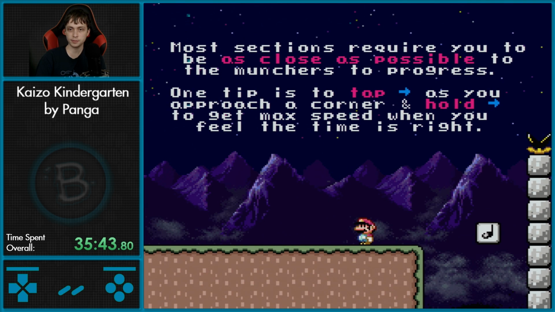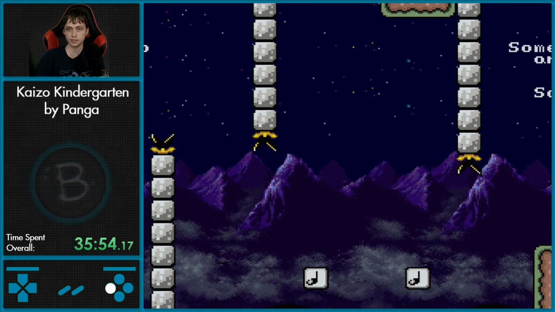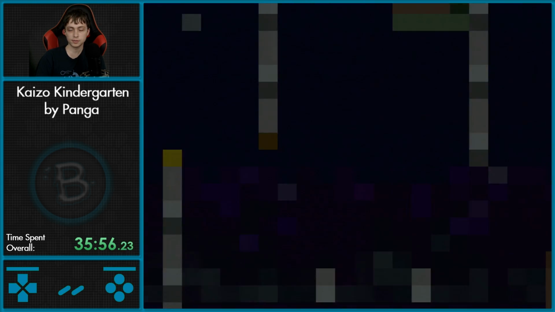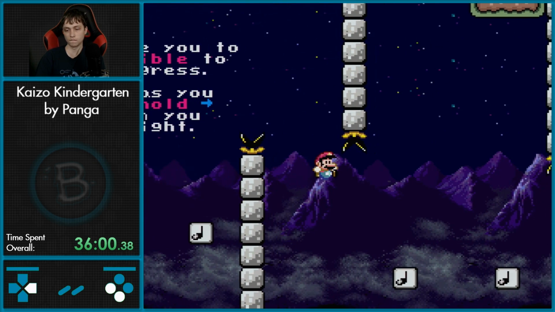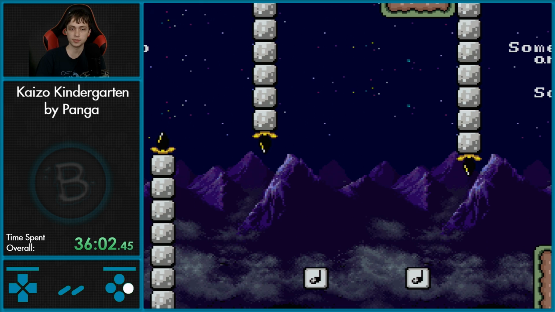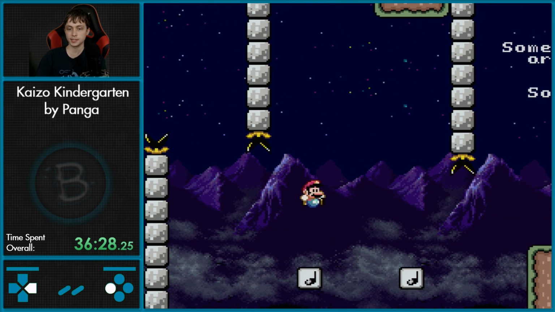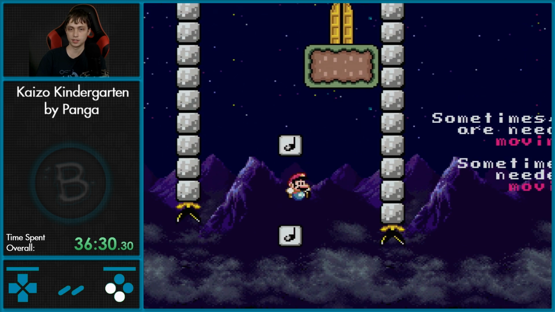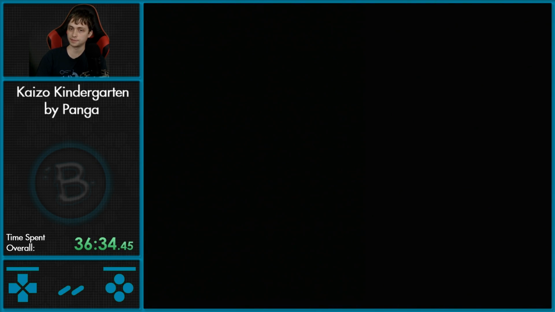Most sections require you to be as close as possible to the monsters to progress. One tip is to tap right as you approach a corner and hold right to get max speed when you feel the time is right. Oh wow, that's a tough jump. It's a real tough jump. There we go. My god, that was hard. Hey, look what I found. I have to do that jump again.